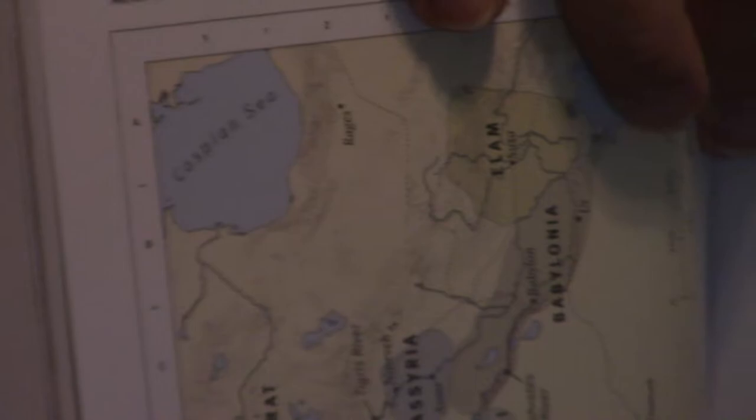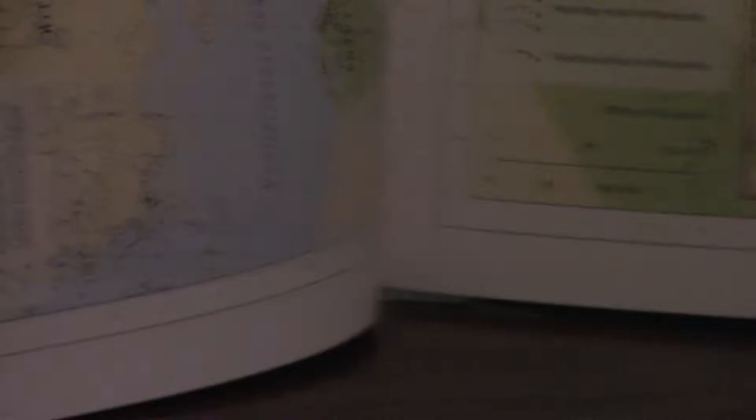The Zondervan Archaeological is going to have the basic Zondervan maps. The ESV was basically Crossway Publishers — Crossway did Frank Peretti books and tracts, it was Good News Publishers for years. I just bought a bunch of tract wallets from them — I'm going to give them out to the leaders of our church filled with tracts, stamp them with our church stamp so they can carry church tracts with them wherever they go. I'm a real big believer in tract ministry.